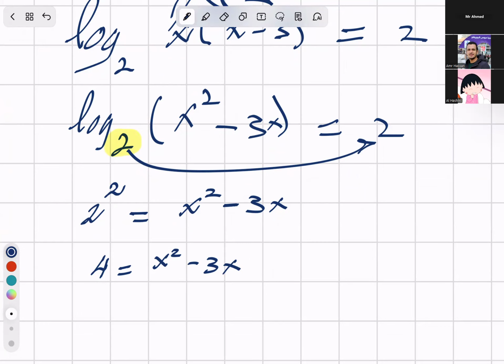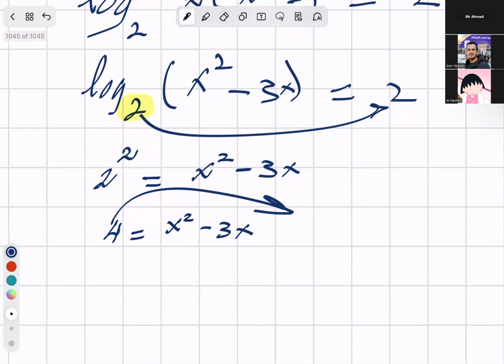Did you get it? Yes, I got it. Okay. What I want to do is combine all of them on the same side, which makes sense. I need to move 4 to the other side. And remember, when you move something from the left-hand side to the right-hand side, or vice versa, we need to use the inverse sign. So if it was positive, I need to turn it into negative and vice versa. And this one is positive 4, so it's going to be negative 4. So you could write it as x squared minus 3x minus 4 equals 0, right?